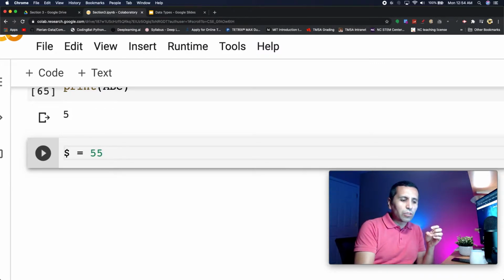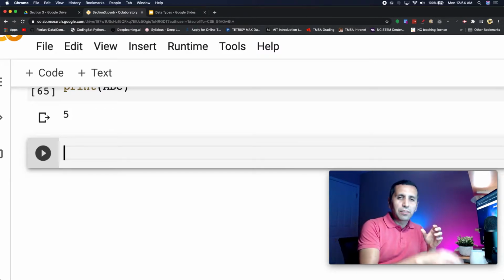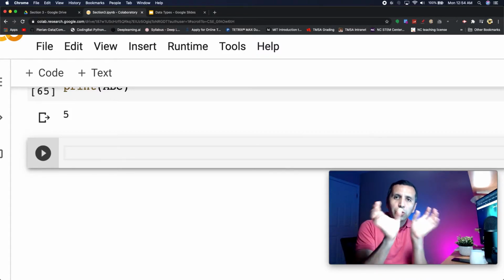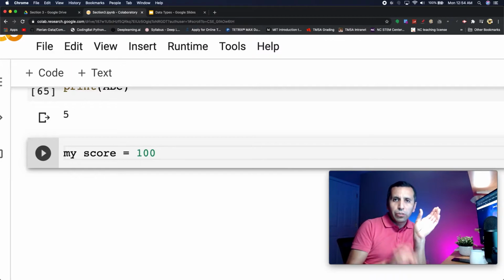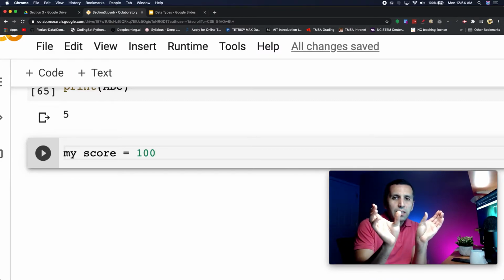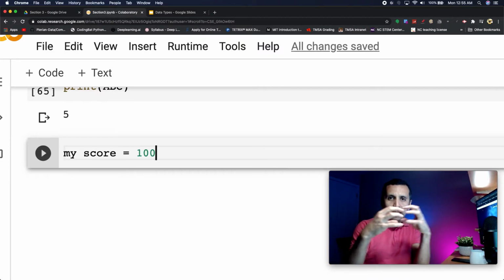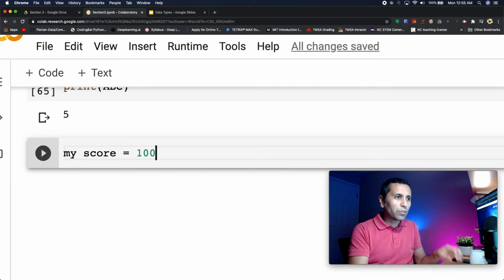It's not going to work, but you can use these kinds of symbols right in between two words. For example, I cannot say my score is equal to 100. You see, I have two different words. We cannot use them, so I want to make all of them one variable, one word.